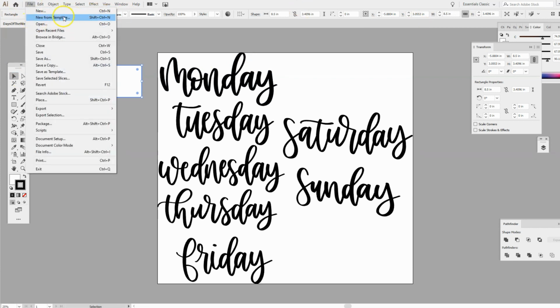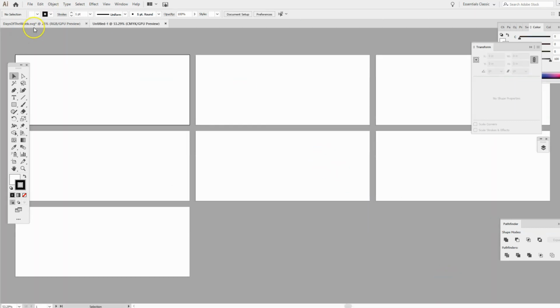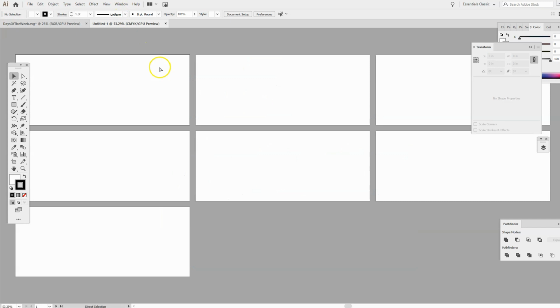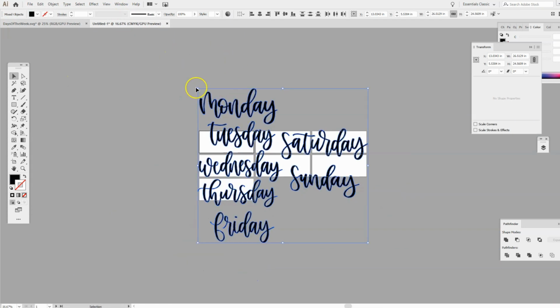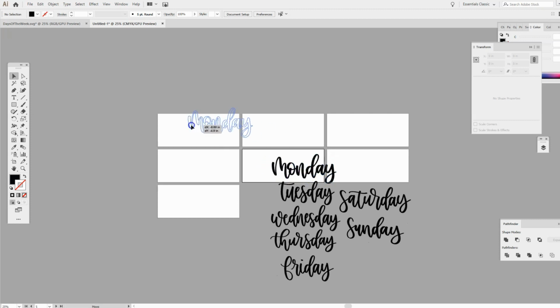Okay, so let's go a new file. So I want it to be 8.5 by 3.5. I want it to be landscape, and I want 7 boards. And the reason I'm doing this is right now, all of these days of the week are on one artboard, so it makes it difficult to export them individually. So I'm going to make 7 artboards and move these over, and then I'll be able to export them into a different file format easily. And I prefer to work in a new file anyway and keep my originals intact.